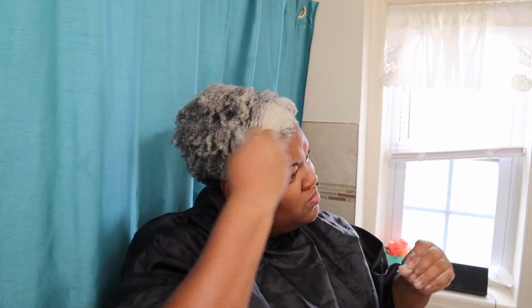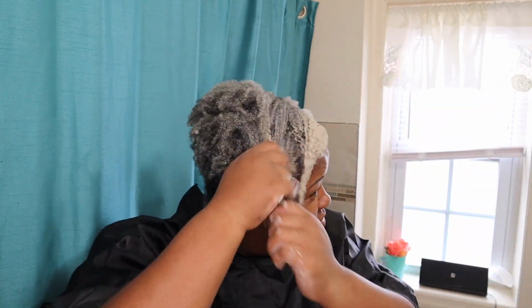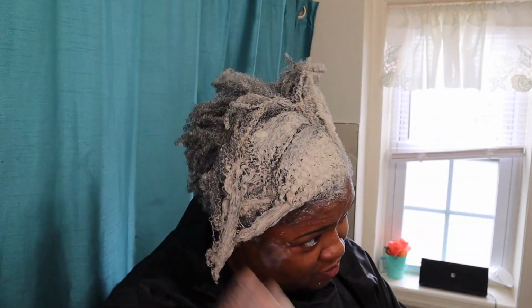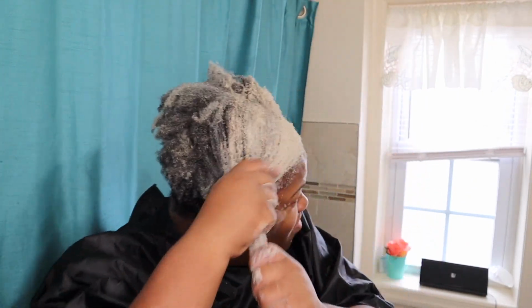because that Revair really nicely stretched my hair. Okay, so what I decided to do on this wash day, guys, is do a clay wash. I haven't done a clay wash in a long time. I will put a link to a video of me using clay before so that you could get some more information on that. My mistake that I made with this, because I've done clay washes before on dirty hair similar to like a Prepoo, but my mistake was doing that with the Prepoo still in my hair.